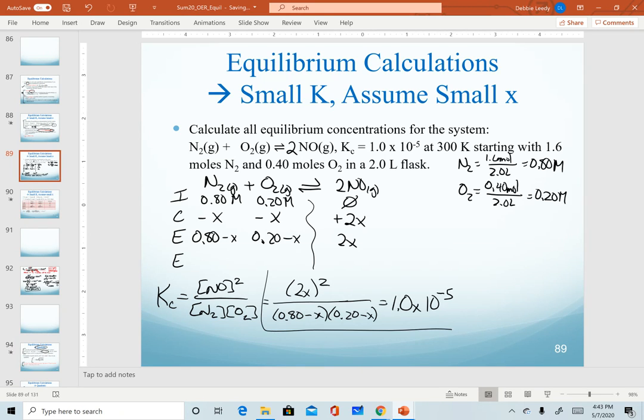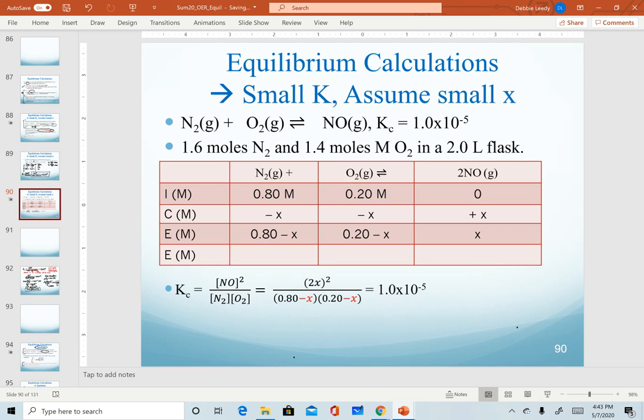We have a math equation to solve here. The quadratic will work for this, so if you're comfortable with it and familiar and it's quick for you, feel free to use the quadratic. I'm trying to show a shortcut so that you don't have to use the quadratic. Here we have our ICE table and our setup. The purpose of this one, or the shortcut we're going to use, is because we're saying that this is a reactant favored system.